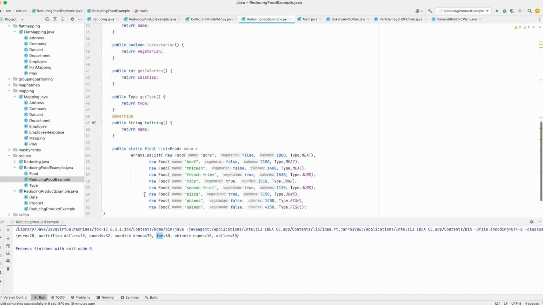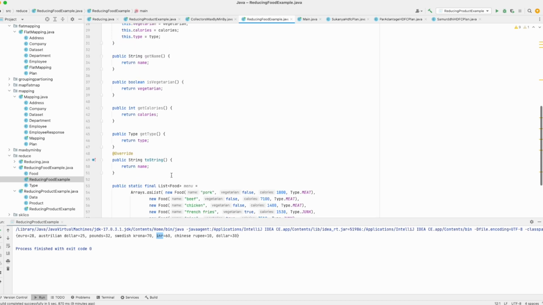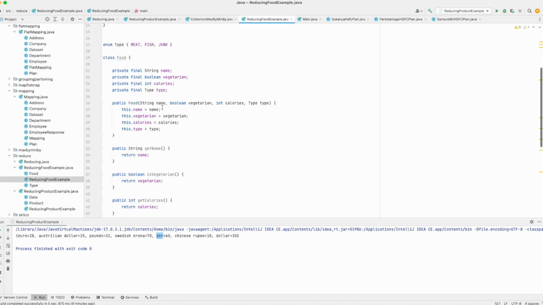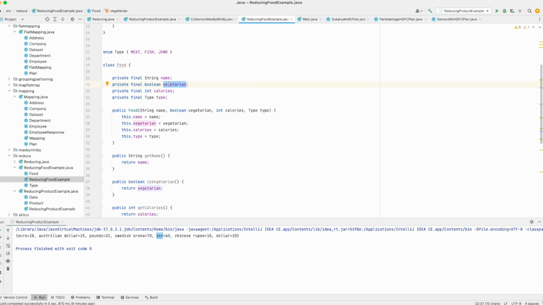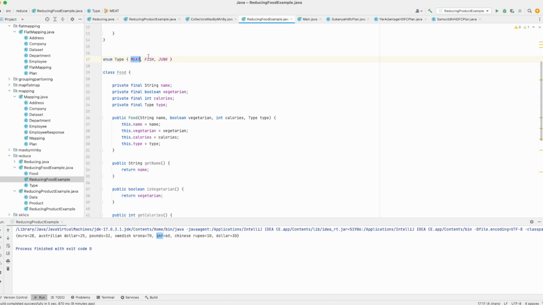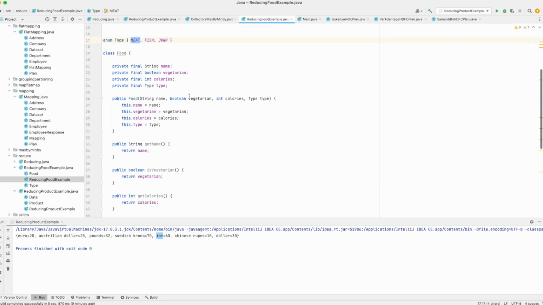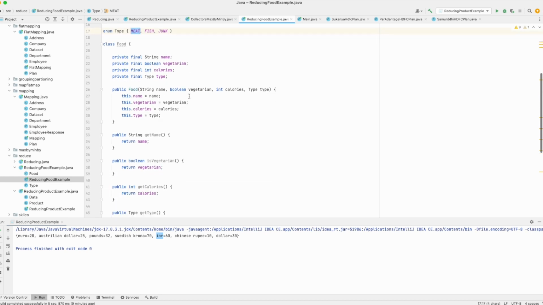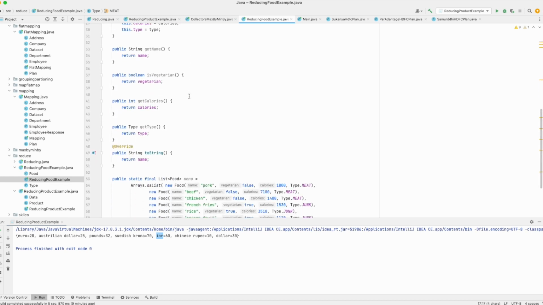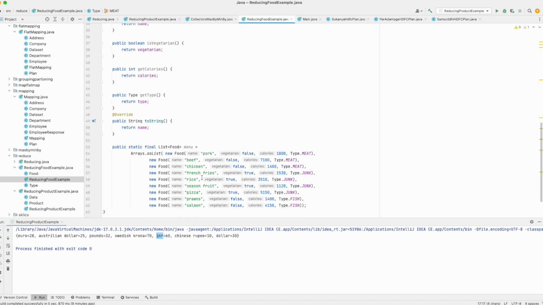So I have here a food example for you. I have a Food object which has four fields or attributes: name, whether it is vegetarian, calories, and type of food, and type is an enum here: meat, fish, junk is very bad food. Even meat and fish are not recommended to eat, guys. I'm just showing this through an example to demonstrate how it works.